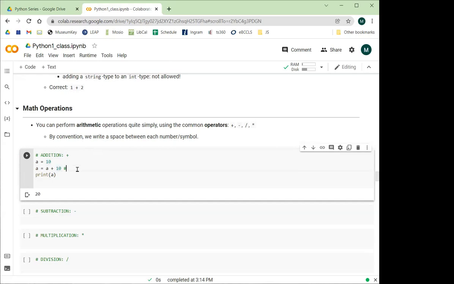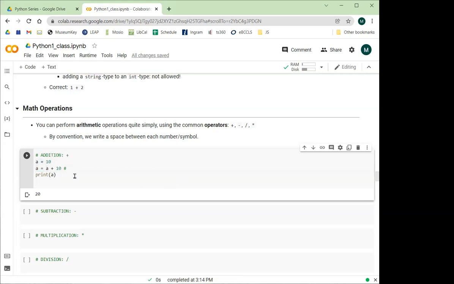What might be getting you is this line. But if we think of how we make objects, we have to take a value and put it inside of a box. And we can only use what's in a box if we put it inside. So we said, again, reading right to left, take the value 10 and put it inside A. And then on the second line, right to left, it says take A, and anytime you call an object, you just take its value out. So take A, 10 plus 10, that equals 20. Take 20 and put that into the box called A. So we basically updated the value inside A.